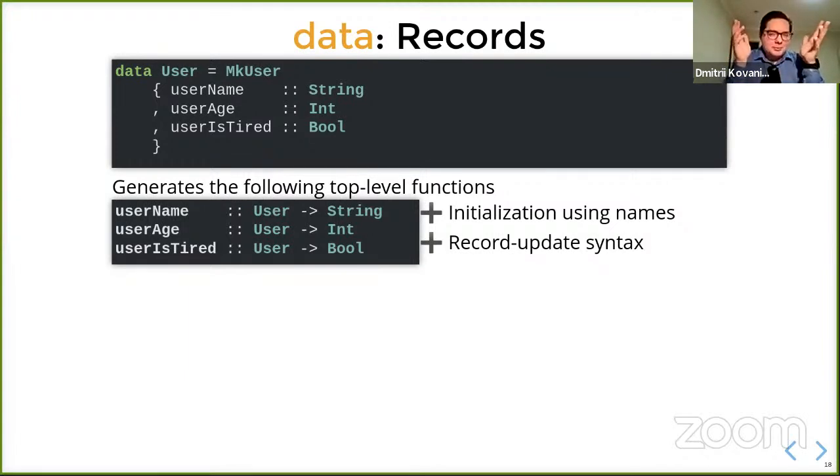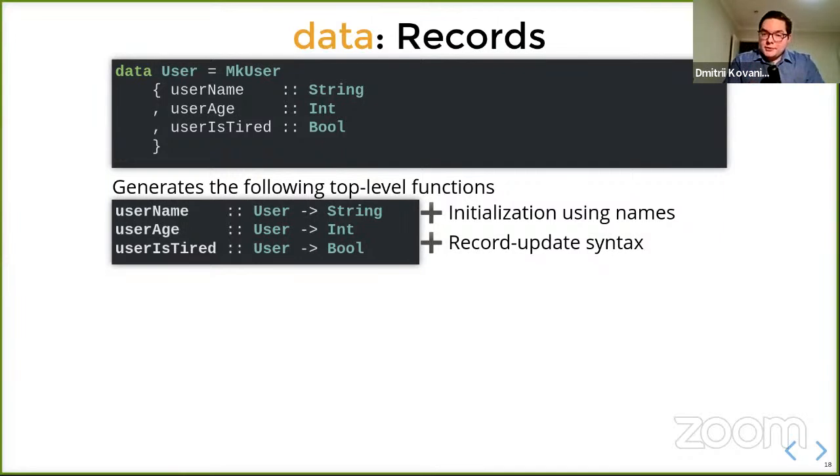So one of the simplest ways to do this is to disambiguate your fields by adding the data type prefix. It's not the only way. In Haskell, it was painful to deal with this problem for a very long time. There are multiple ways in the ecosystem with different levels of complexity. The latest version of the Haskell compiler, GHC, has a new feature that promises to solve this problem once and for all in a nice way. But in our course, we are going to use the classic Haskell syntax.